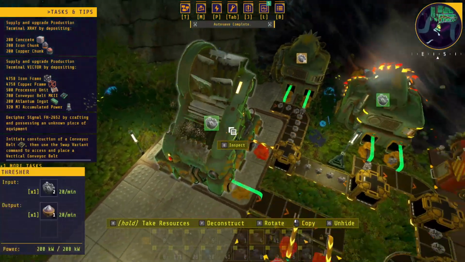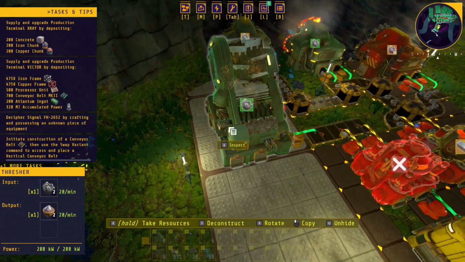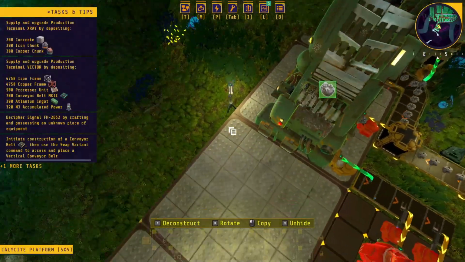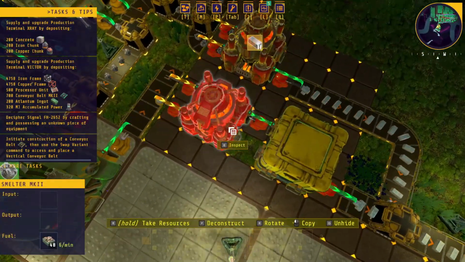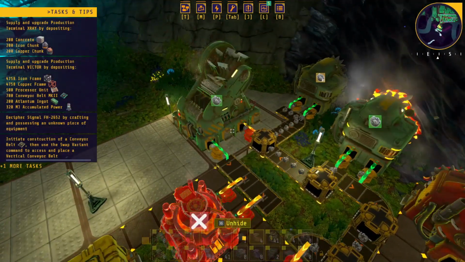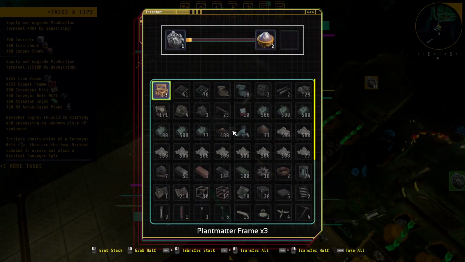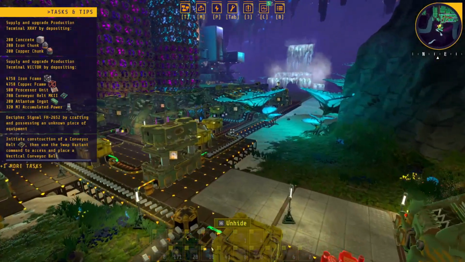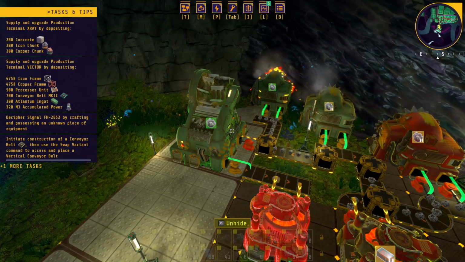Okay. So I need probably 3 or 4 threshers in a row here, feeding down one side and then outputting on the other. And then running through this guy to do our stuff. So that is very, very interesting. And obviously threshing the ore chunks gives byproducts, but this is a bit of a game changer.